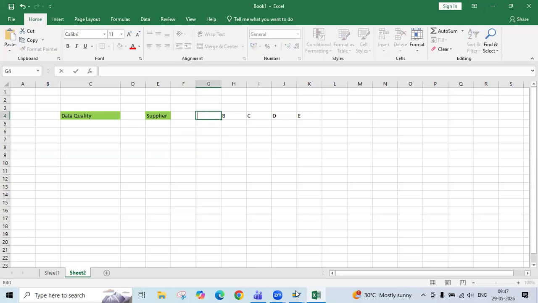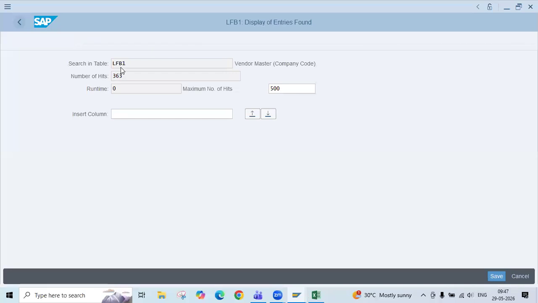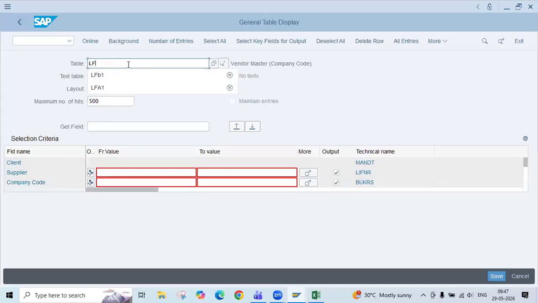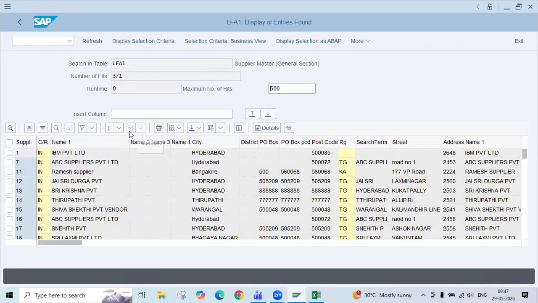Anyhow, we will check the supplier fields. Suppose you go here, LFA1, okay, execute. Okay. So we can download the data spreadsheet.